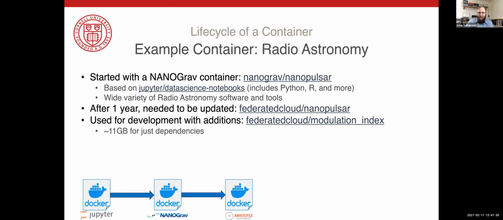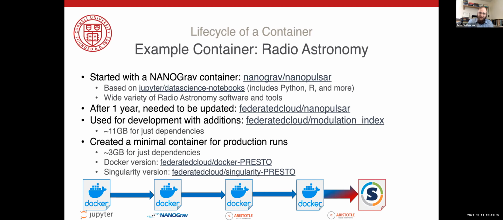That was for the Aristotle Cloud Federation project. It can get quite big quite quickly when you're adding all of these different kinds of codes and trying to work with them. So we ended up paring it down to a smaller version, and there's a Docker and a Singularity version. The Singularity version is actually being run on Bridges, now Bridges 2. They're moving to Bridges 2 with this container. So these are some actively used containers you can look at if you need some examples.